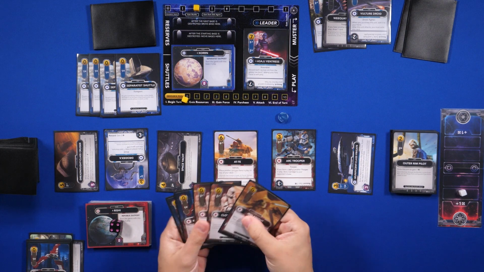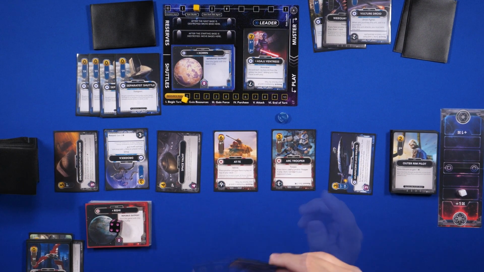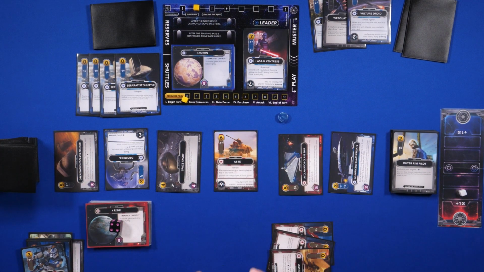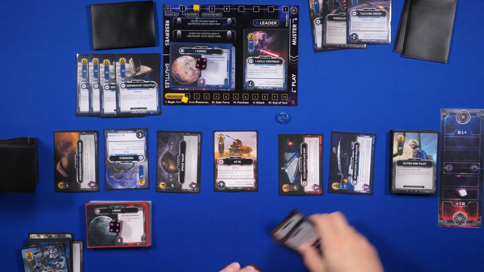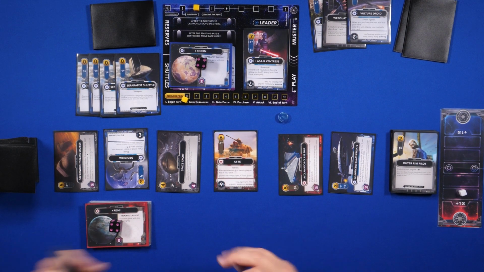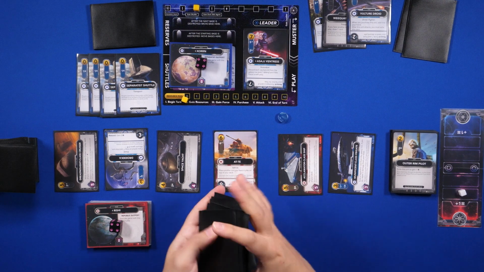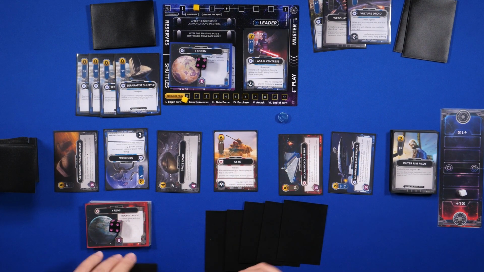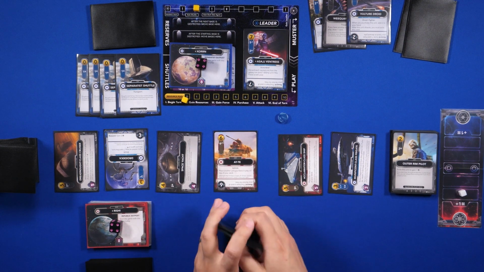So now it's my turn, and I have these. Let's go ahead and I'll spend 3 resources to gain the Arc Trooper, and then I'll spend 4 attack on the enemy base. Alright, quick and easy. So now we're going to shuffle. Okay, so that's my hand right there.